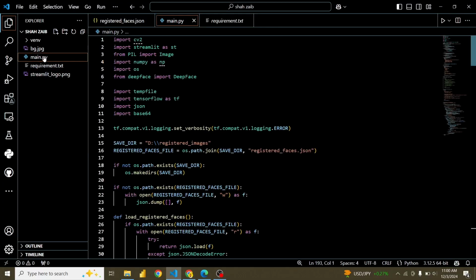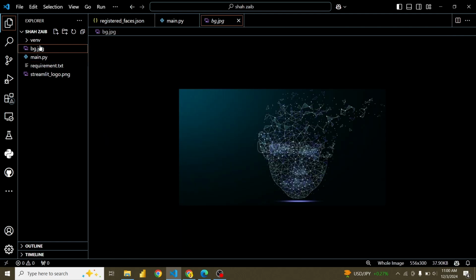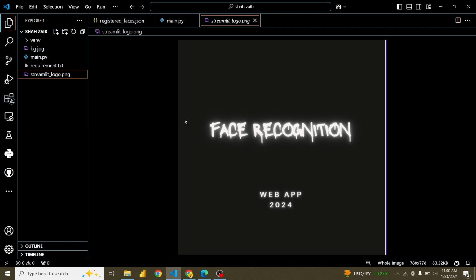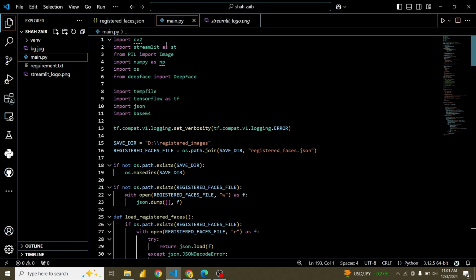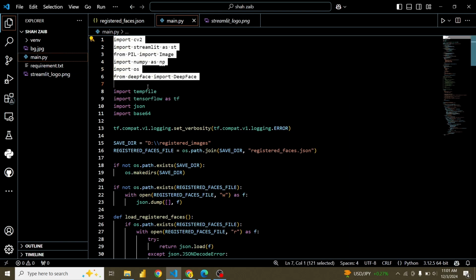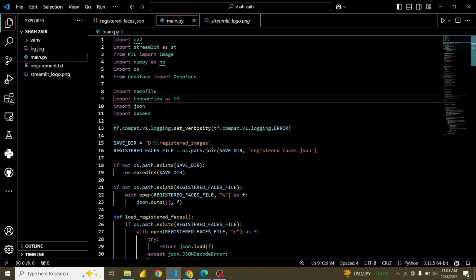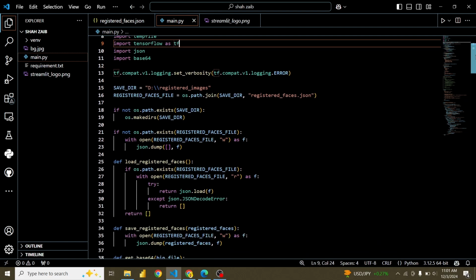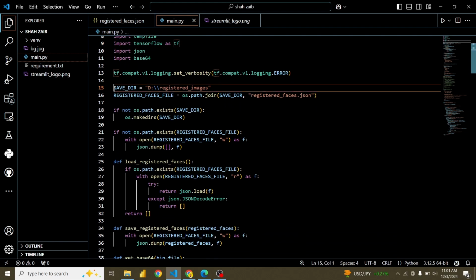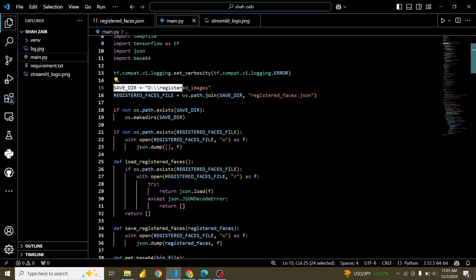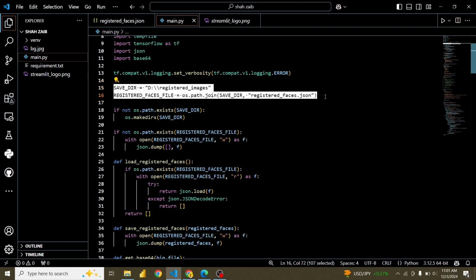I also used this background and this logo in the web app. When I run the web app, you can also see how it looks. So this is the code. You can see here I import these libraries, and then we need to create a database where our images will be saved, right?